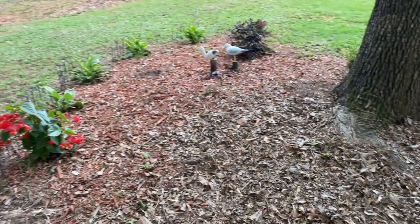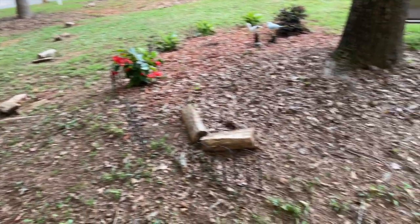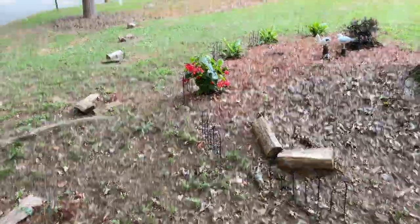But I don't see any leaves yet, and it's okay. They're coming. So that's the front yard. It's looking really nice, y'all. I'm really proud of what we brought in. We may not see as much growth as we'd like to see this summer, but we feel that it's got a good start and we're happy about that.